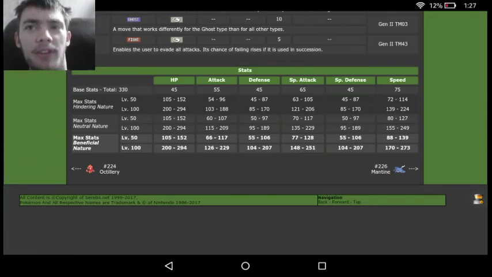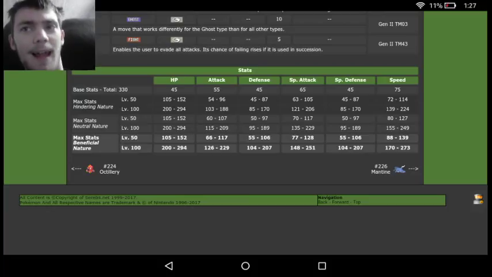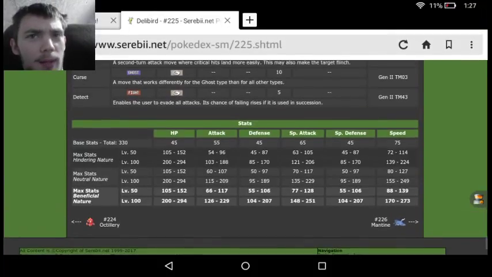Then we see, looking at Delibird's stats, not the greatest in the barrel. We have 330 as our base. We've got 45 in the HP, defense and special defense, 55 in the attack, 65 in the special attack, and 75 in the speed. So we see Delibird not really the greatest in terms of attacking or defending. It does have decent speed, but other than that, all its other stats are a slight bit garbage.